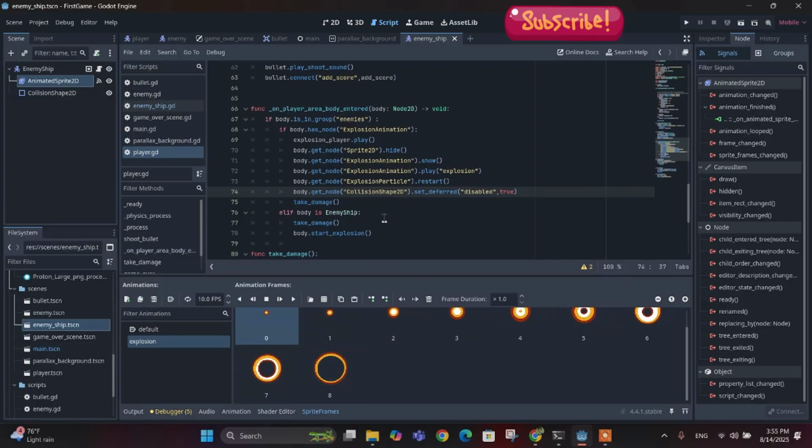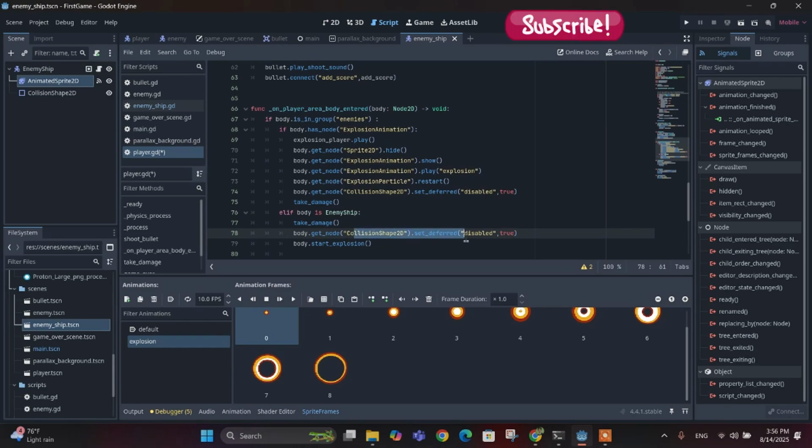Yeah, so let's copy this one also, Control C, Control V. Body dot get_node collision shape 2D set_deferred disabled true. We will disable the collision shape 2D for now, because we have actually detected the collision, so we don't want it to detect it again and again.